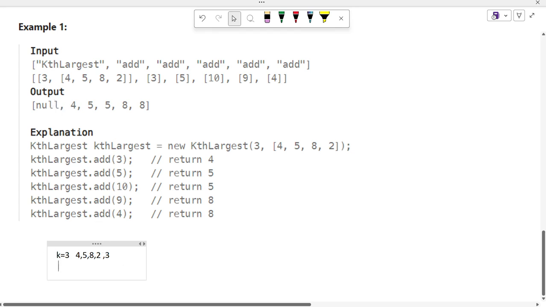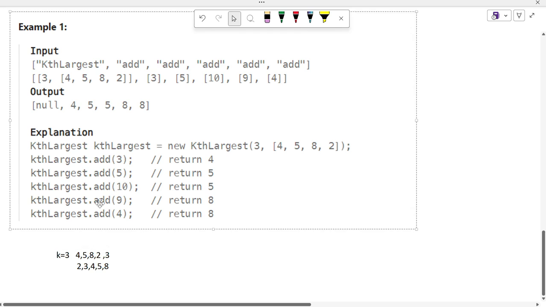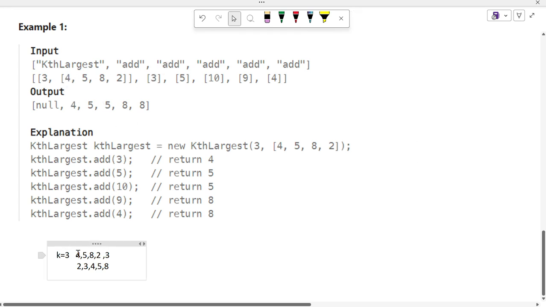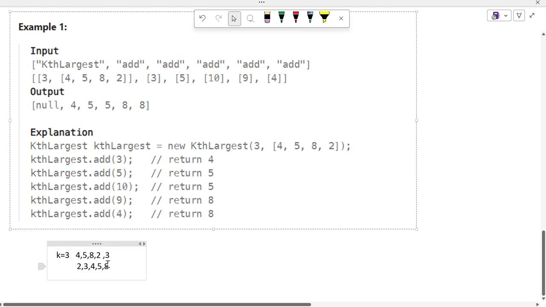To get the third largest element, let me sort this array: 2, 3, 4, 5, 8. So this is the first largest, second largest, third largest. So the third largest element is 4. The first brute force approach which we can get here is, at the initialization step, we simply sort the nums array, and then every time we add an element, we have to find the correct spot.